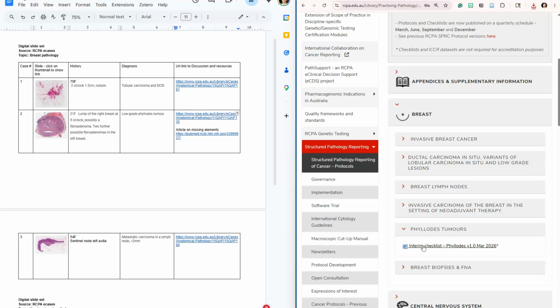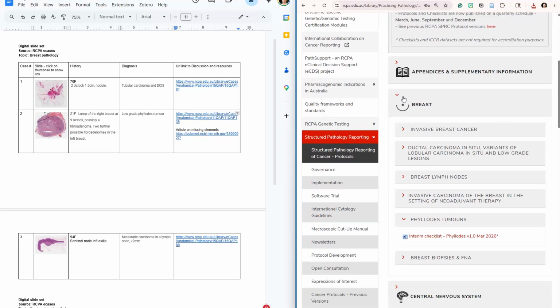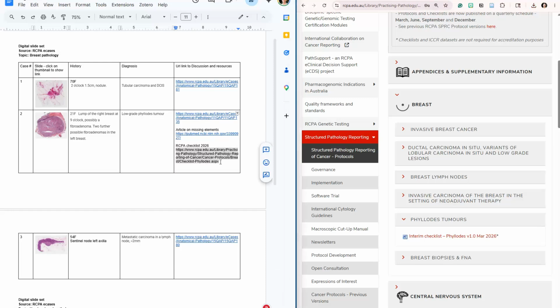And in order to direct straight to this document here, rather than the whole structured reporting and then making my learners navigate through breast, phyllodes tumour, remember how we found the URL to the hidden slide? We right mouse click and then we copy link address. And I've pasted it over here. Now I'm doing Control K to make it live. And we can check. If we hover over here, it brings up the URL and you can see it goes straight only to the checklist rather than the overall website.